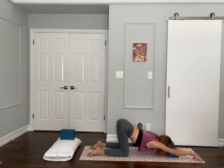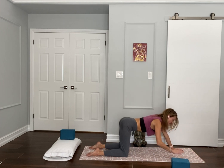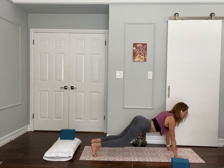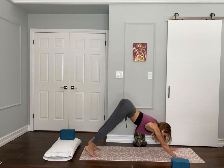And now walking your hands back a little bit. You can take your block off to the side of your mat. Bring your hands just slightly forward of your shoulders, fingers spread wide. Curl your toes under, breathe in fully. As you breathe out slowly, begin to lift your hips up and back, coming into downward facing dog.